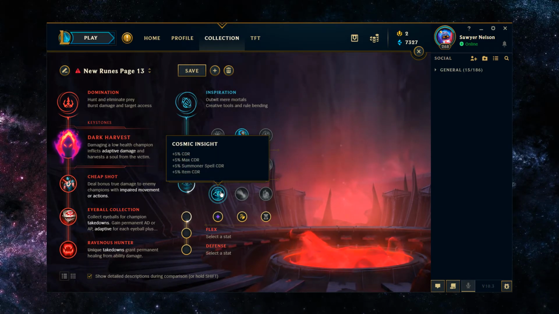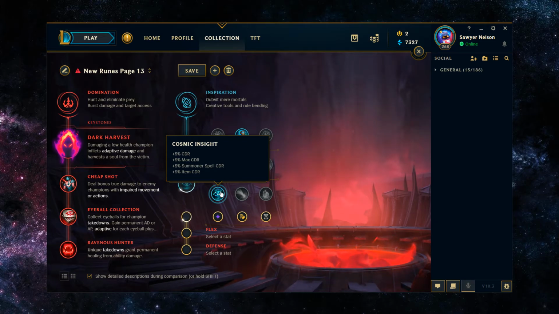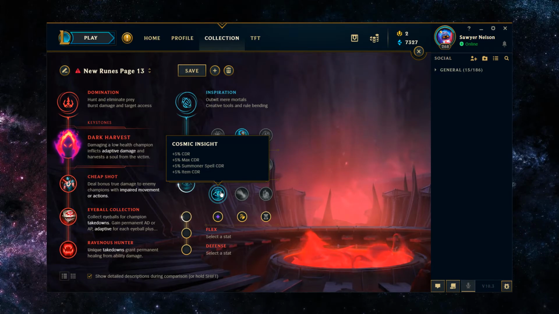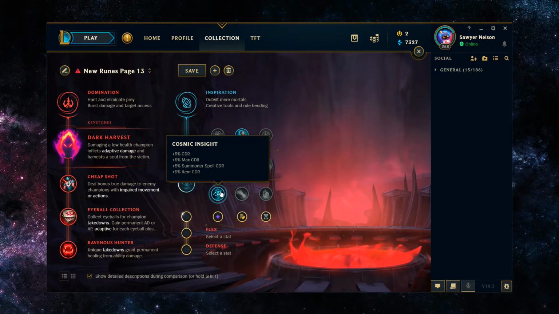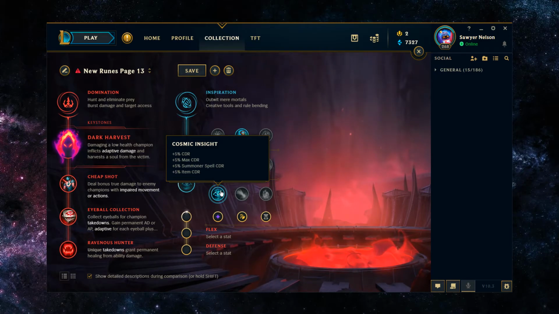Cosmic Insight gives you 5% cooldown reduction on abilities, summoner spells, and items. So it's mostly just for your ult, as the 5% cooldown reduction on your Q, you can feel it, but it's not that crazy. It doesn't really come into play with your cadence on your full clear. And then having cooldown reduction on the E and W is also not so important. So the cooldown reduction is really just for your ult on Karthus.